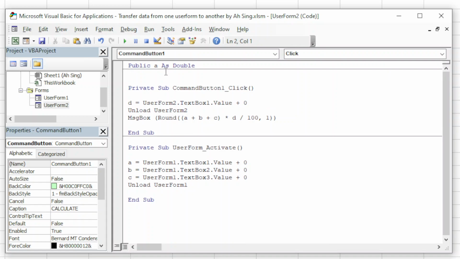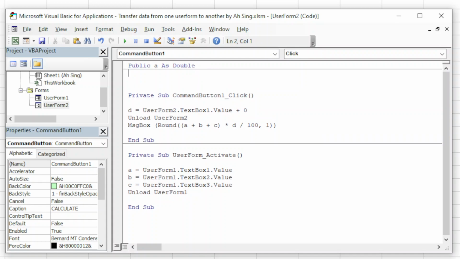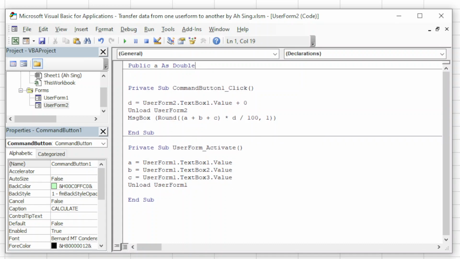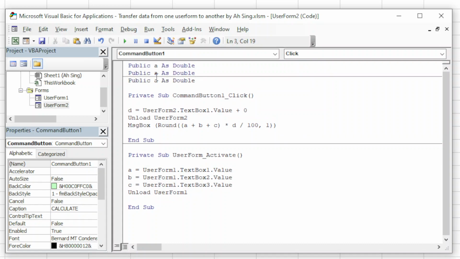If let's say we already define it as number, then do we have to plus 0? Actually, no need because it's already defined as number. Excel already knows this must be a number. Then if let's say we don't want to define D, then it doesn't matter, we leave the plus 0. We can copy and paste for B and C. See, so we change A to B and to C.